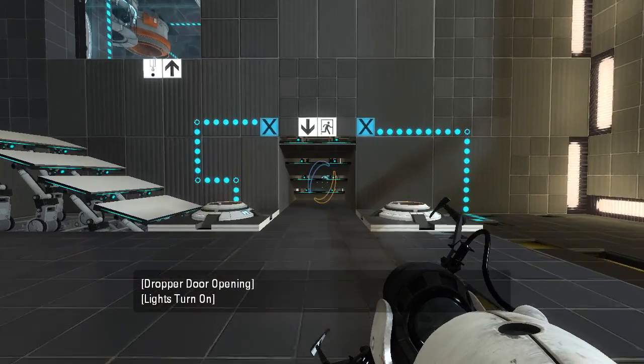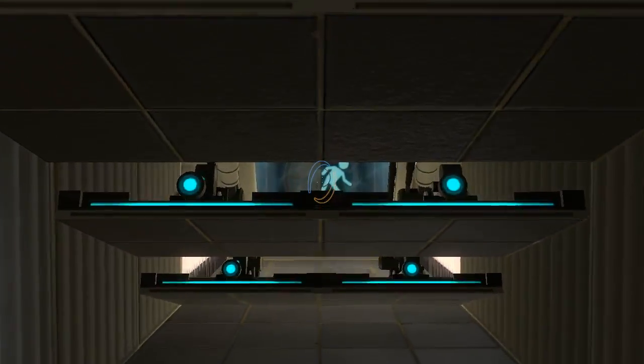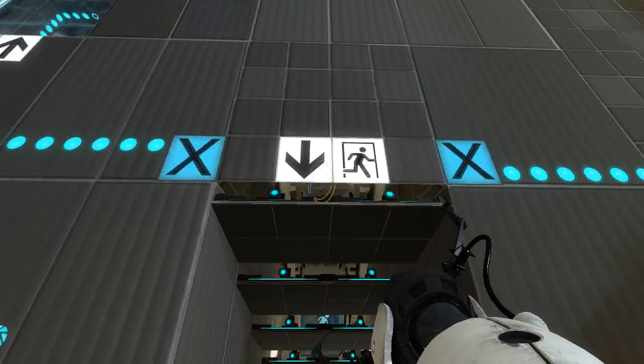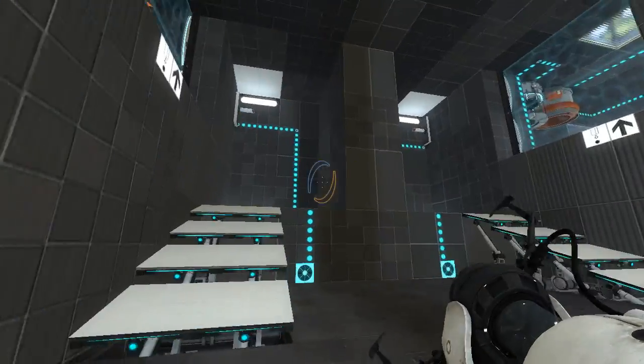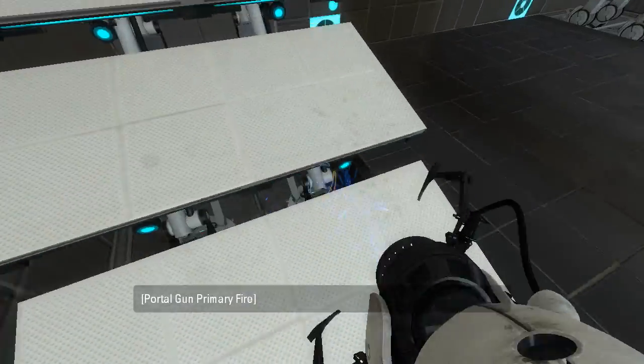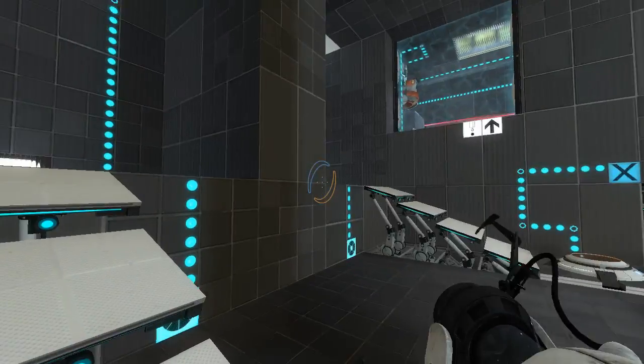Alright, so the exit is open, but blocked off. Interesting. And there's no portal surface on the floor here, so we can't abuse a trick. Portal level stairs. That's interesting.